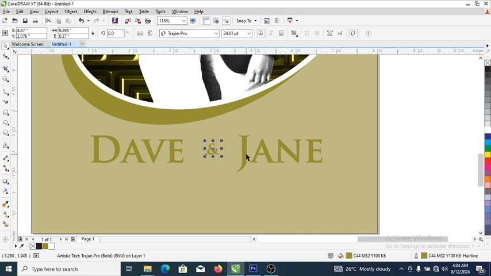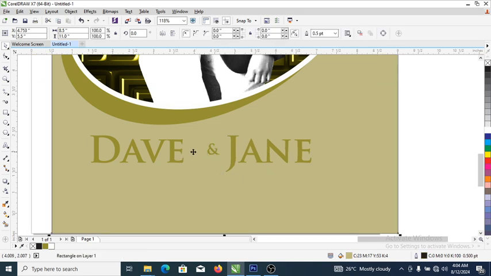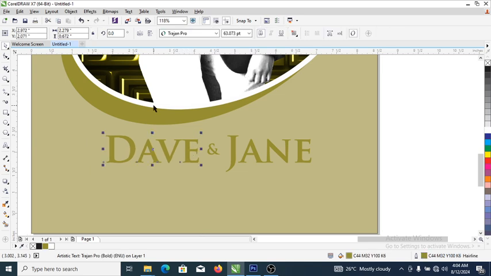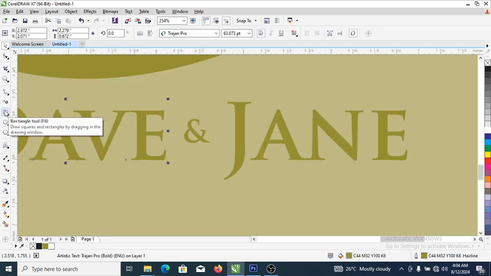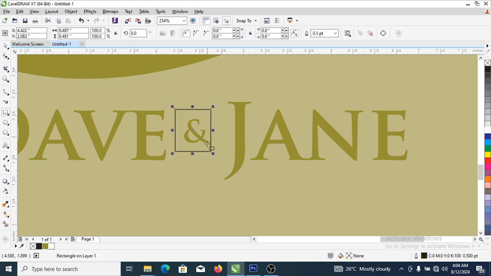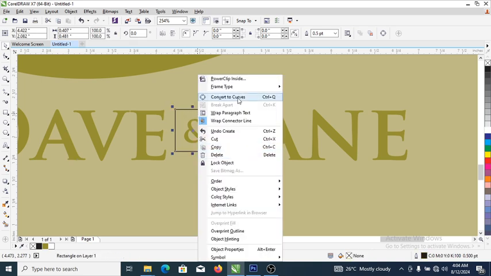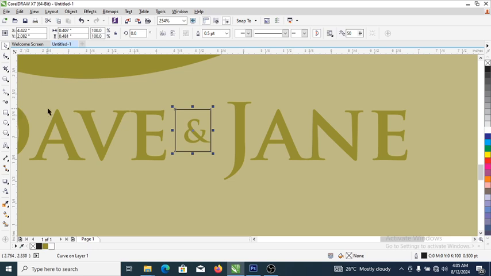So mind you, what we're going to be doing now is to create a love symbol in between right there. Let's go over and zoom up, select your rectangle tool, create an object just like so, head over to right click, convert to curve automatically. If you did not convert an object to curve, most definitely you can't maneuver it because it's going to be stiff. But if you convert it, that will give you elasticity on how to maneuver the object rather. That gives you power to make adjustments, make a curvy line and all of that.